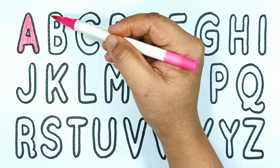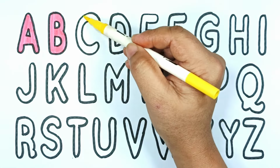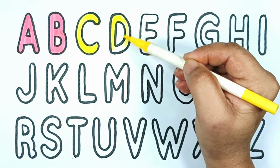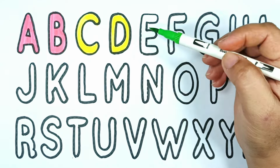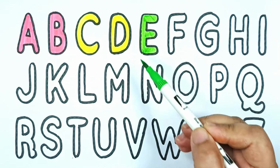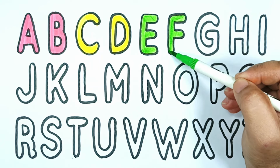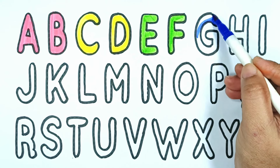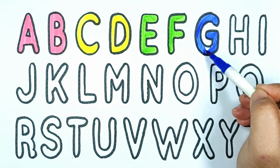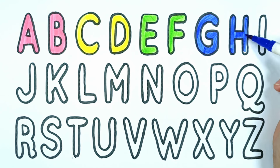A for apple, B for ball, C for cat, D for doll, E for egg, F for frog, G for glass, H for hat.